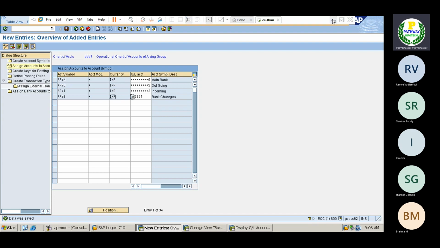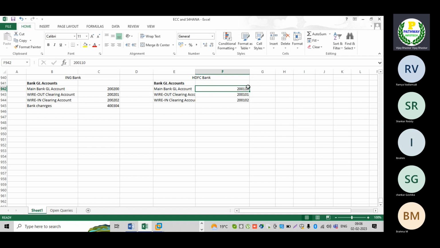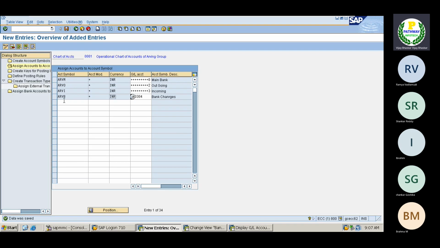If you have defined a GL account that ends with a certain digit, and now I have one more GL account, let us assume ICICI Bank, the logic should be proposed by our business or consultant: the end digit should always be 0 for the main account. Here we have defined the logic like this, 2 and 3: for outgoing clearing the end should be 2, and for incoming clearing it should be 3. Remember, we always need to define this.